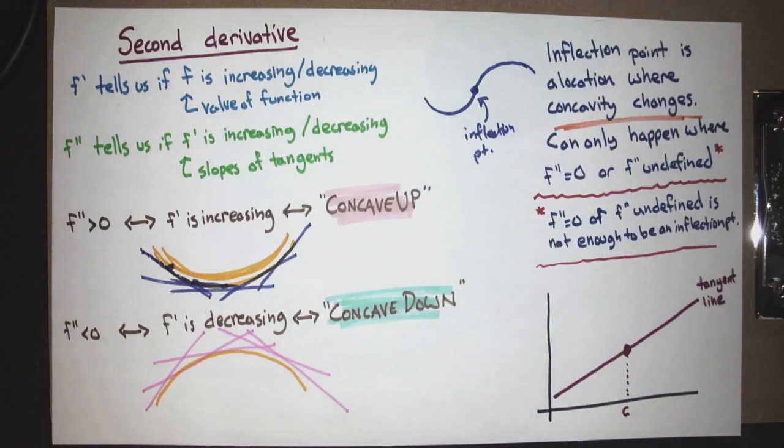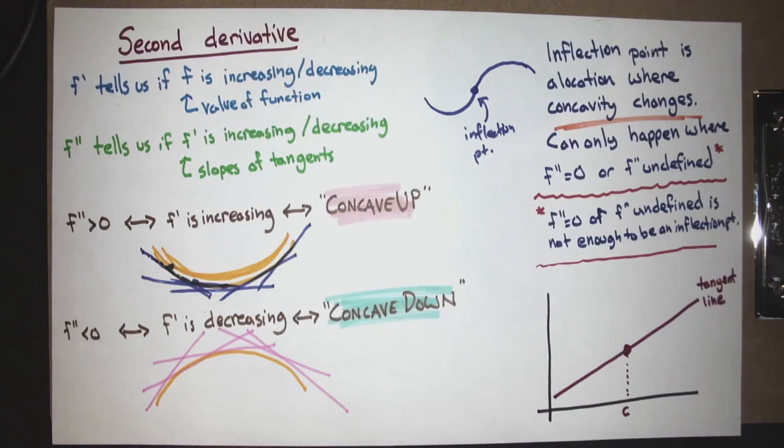So it doesn't mean that if your second derivative is 0, you are at an inflection point. It means if your second derivative is 0, you could be at an inflection point. You have to check what's happening on either side. What's happening before, what's happening after. And you compare the concavity on both sides. That will tell you if your concavity changes. Now, I do want to make a comment about the names. Concave up versus concave down. And I think that there's something very nice and geometrical which can help.